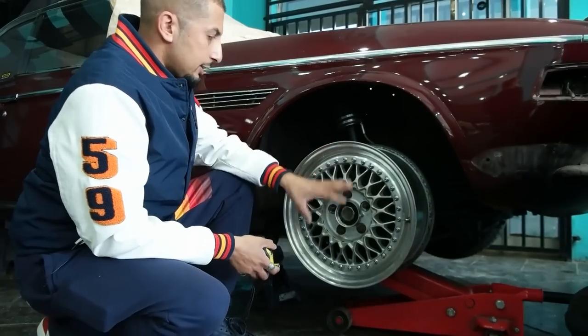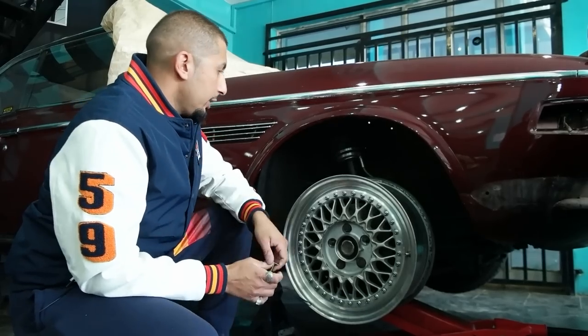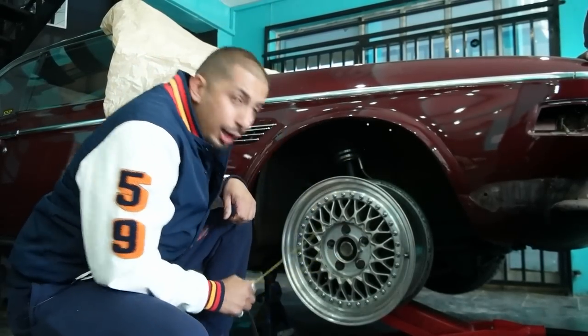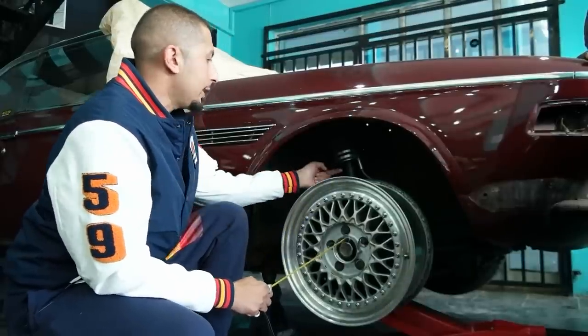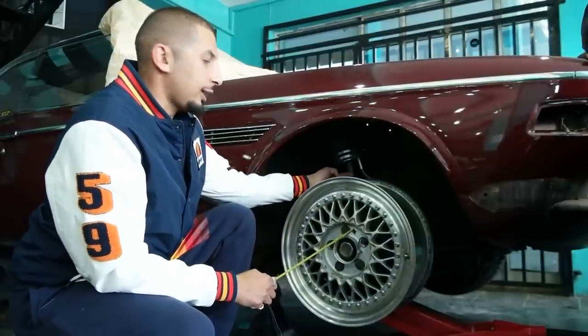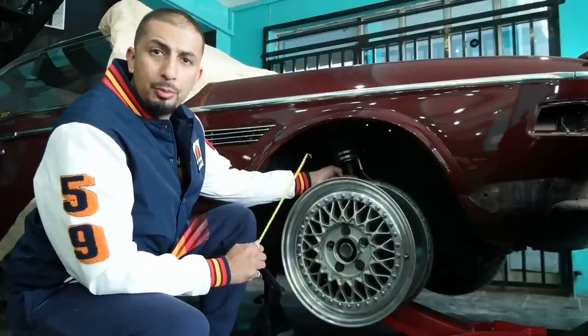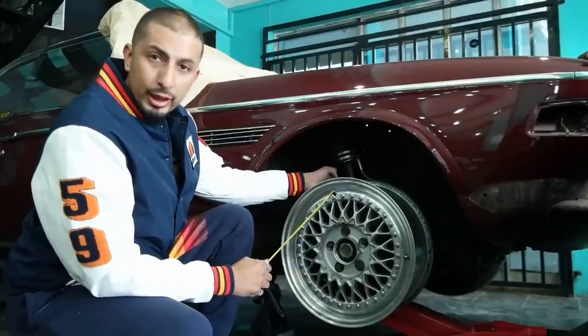Okay, now guys, we're busy with the front now. Same problem we're having. It's a 7J wheel with a 45 offset. The problem with this offset is that the back of the wheel is catching against your strut. So that means that the front wheel's offset has got to be changed as well. So we need to bring this a bit more in.